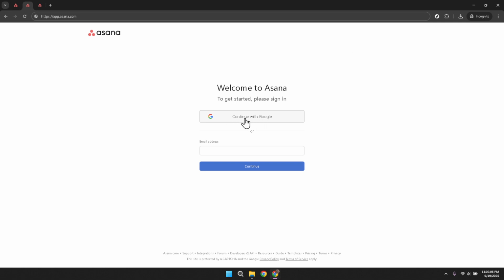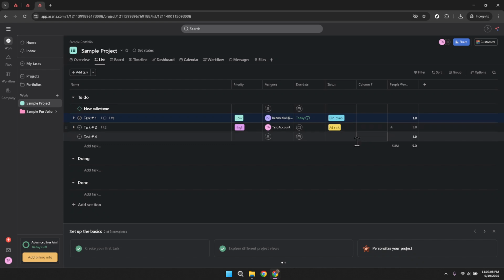Once you're logged into Asana, it's time to navigate to the specific project where you want to create milestones. Find your project easily from your dashboard. The visual layout should help guide you directly to where you need to be, and if you've worked in Asana before, you'll likely have a good sense of navigating these menus.